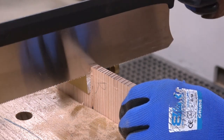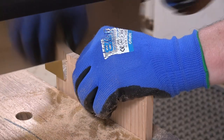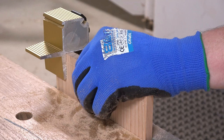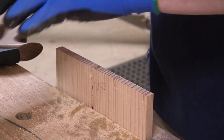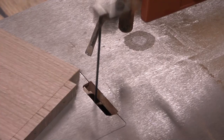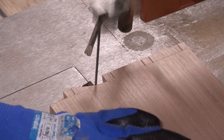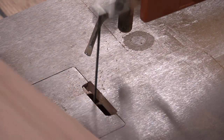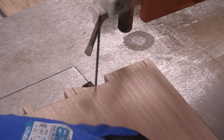Now, because this is the back of a drawer, it doesn't really matter if there is gaps, and I can tell you right now, I've got a lot of gaps in my through dovetails. It doesn't really bother me. Back of the drawer, it's deep in a deep dark cave, you never ever see it again, so I literally will never ever see it again. And I've got to say, using a scroll saw to remove the dovetail waste here, a little bit excessive, but it bloody well works. I really like doing it this way because I really hate a coping saw.